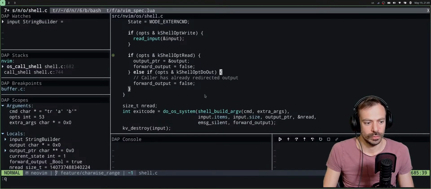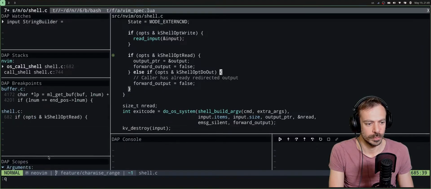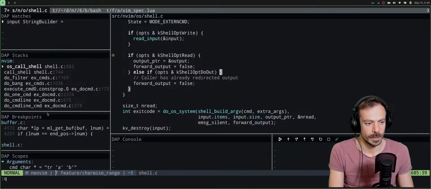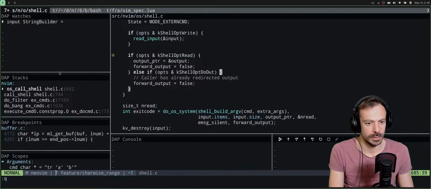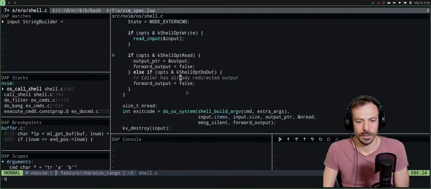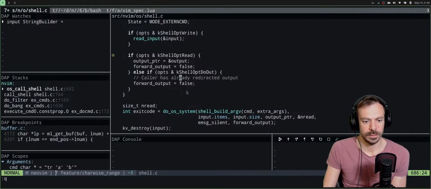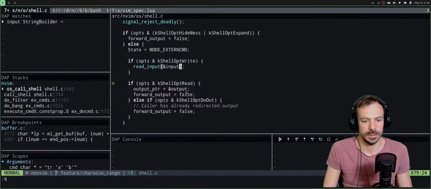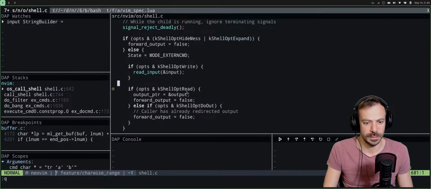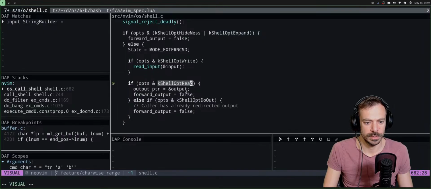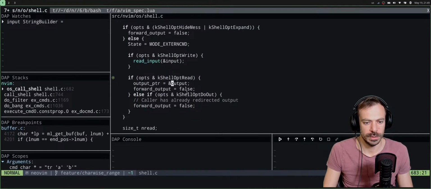And now we need to find out the write command. So here, it's actually called shell opt write. Then we need shell opt read, which is the output pointer.